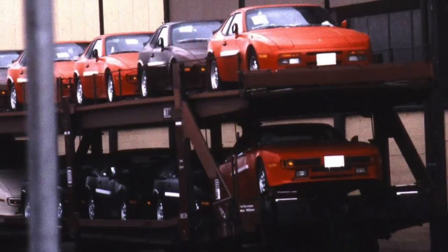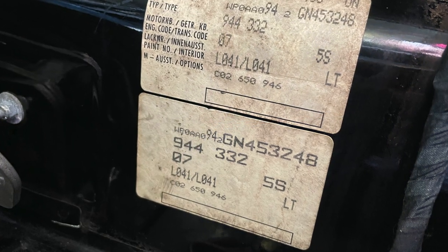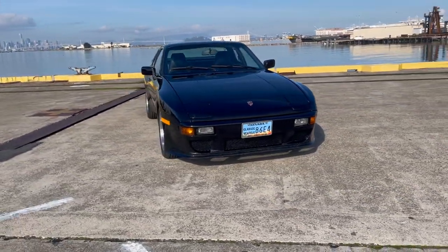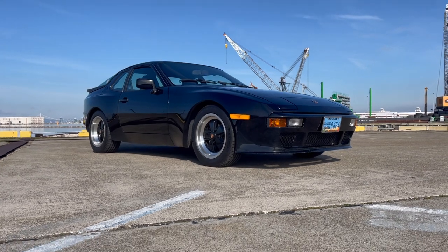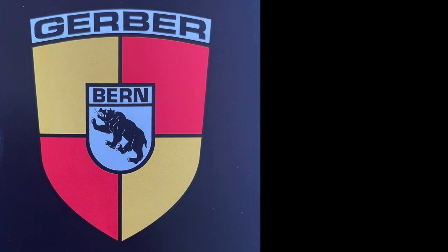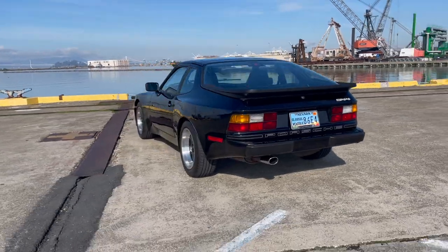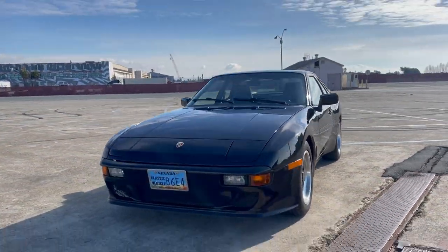Porsche's 944 factory was in a former NSU plant in Neckersholm, Germany, just north of Stuttgart. This one was sold new in New Jersey. Original equipment included a catalyst for U.S. emissions, a sunroof, and leather/leatherette seats. It stayed in the New Jersey area and accumulated about 33,000 miles until 1990 when it made its way to Washington State. It changed hands in 2006 and again in 2008, staying in the Seattle area with regular maintenance serviced by Gerber Motorsports — the shop started by Walter Gerber, team manager of successful 935 and 962 endurance racing efforts — which was acquired in 2016 by Dominic Dobson of Le Mans and IndyCar fame and became Dobson Stuttgart, which continued to service the car until the current owner, based in Reno, Nevada, purchased it in 2020.